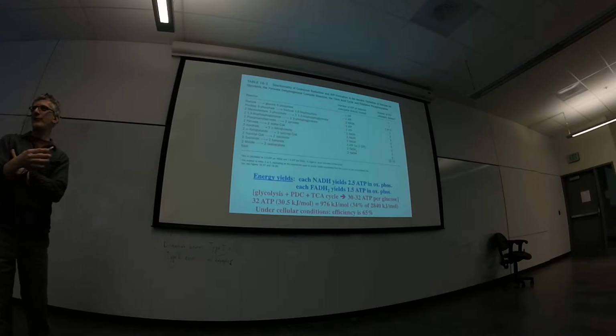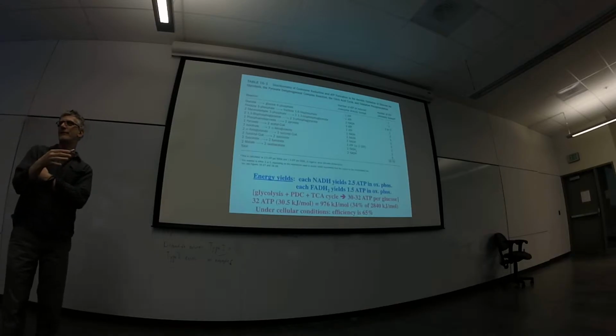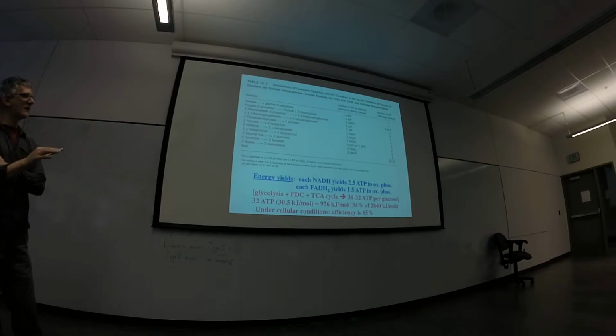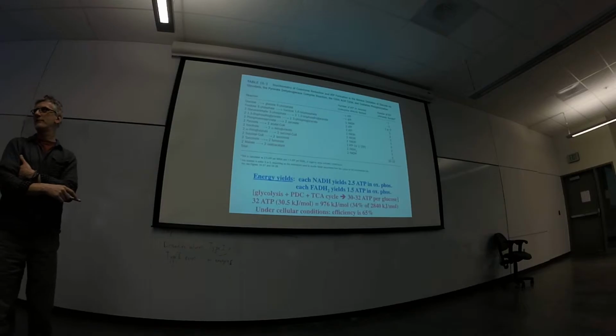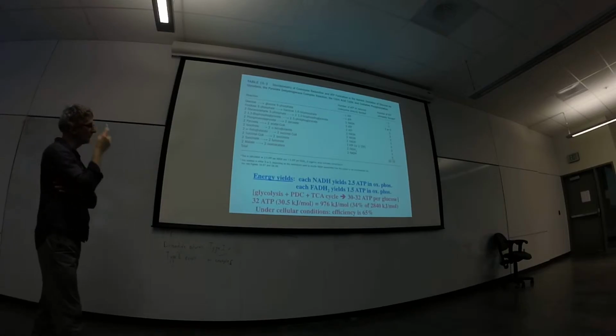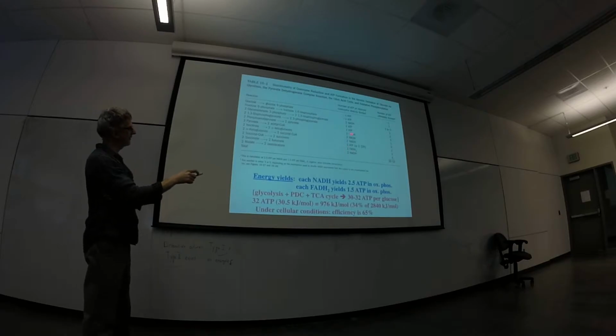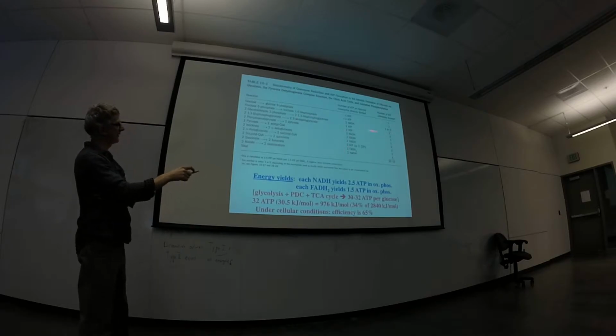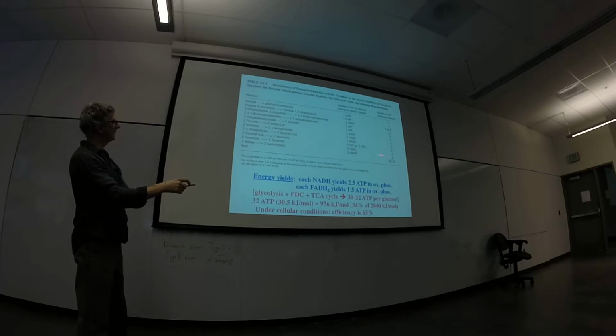There are times when some of the reducing power is lost. If it has to come from the cytoplasm and get to the inner mitochondrial membrane, maybe it doesn't get there. Sometimes it does, sometimes it doesn't. Otherwise, NADH is worth 5. Right? FADH2 is worth 3. And we will explain this when we get to oxidative phosphorylation. We get 2 more here, the substrate level phosphorylations, the 2 in glycolysis, the 1 in the TCA cycle.